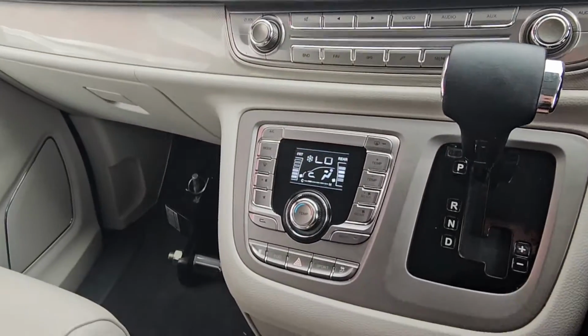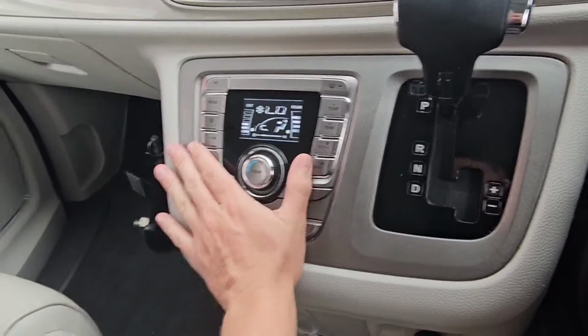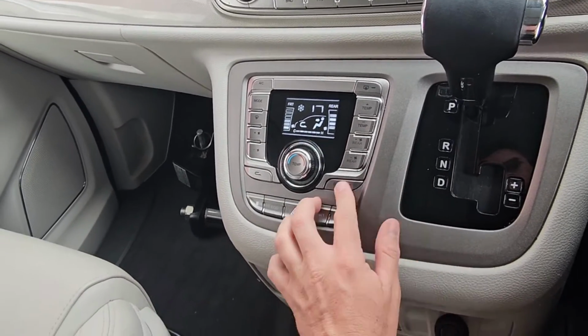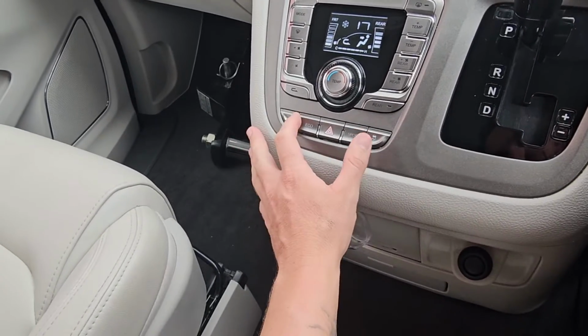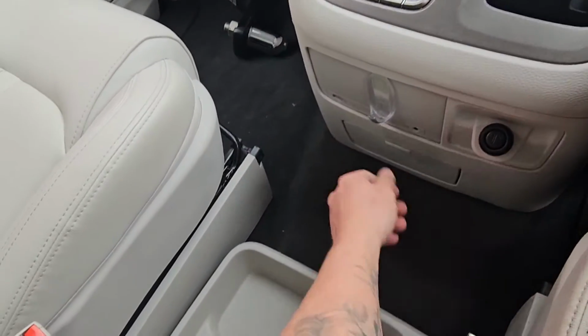Very cold air conditioning here too, wouldn't sell a car without it. We've got this beautiful climate pad down the bottom here as well, so all the temperature controls for the left and the right side of the car, the rear as well, the whole works from down the bottom here. You can also turn that back off as well, so if you're just driving, you can turn it off. The back air conditioning there as well. Fuel releases just there, eco mode, hazard mode, and a sports mode there too. Accessory plugs down the bottom.